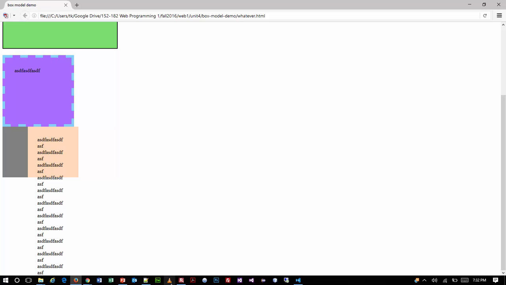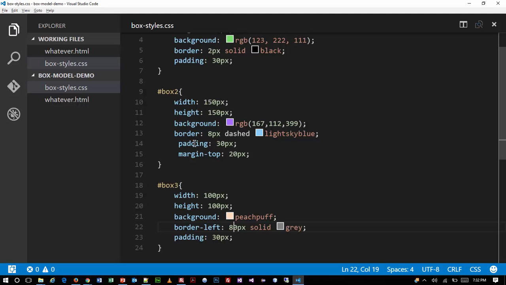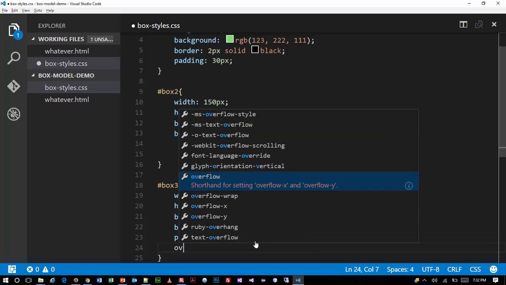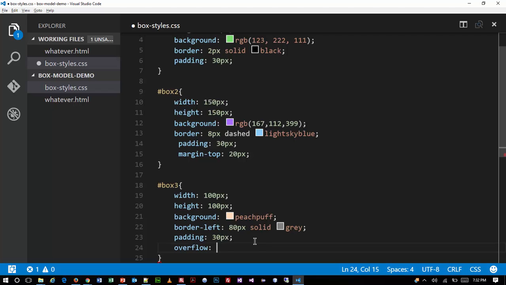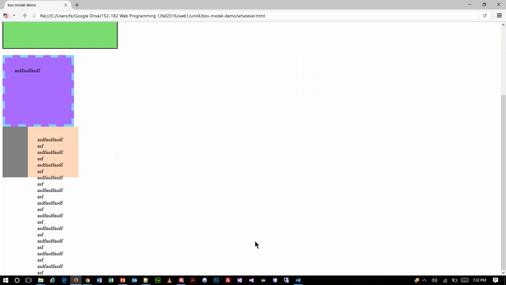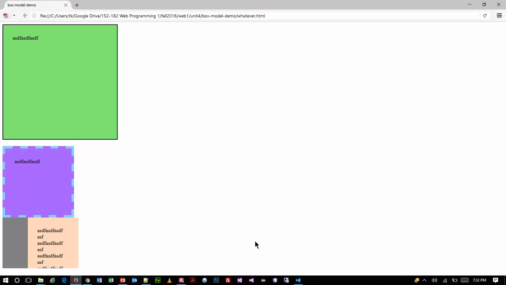So one very common technique that people use is they'll add this style called overflow, and then they do hidden. That's a real common technique. So if the text I'm adding is bigger than the box I'm putting it into, it hides it. Not very elegantly though. See how it's all cut off?